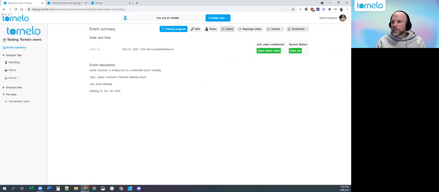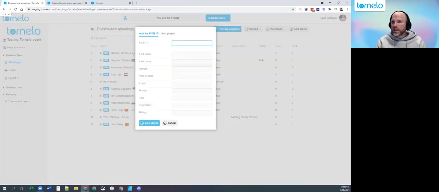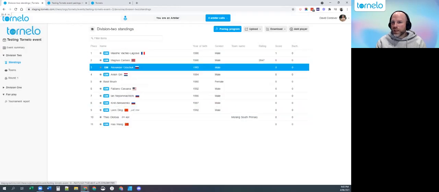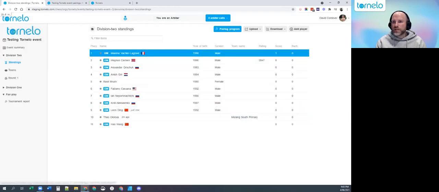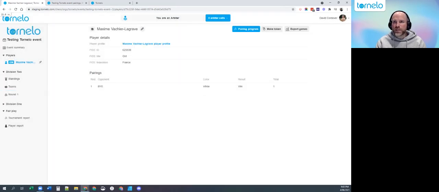Okay, so we can enter a player into a tournament simply by adding their FIDE ID, and we will then be using all of the players' FIDE names in the tournament here. So you won't be able to edit the players' FIDE names. This is their FIDE ID. It's all linked together, and those names will be displayed for everybody during the tournament.